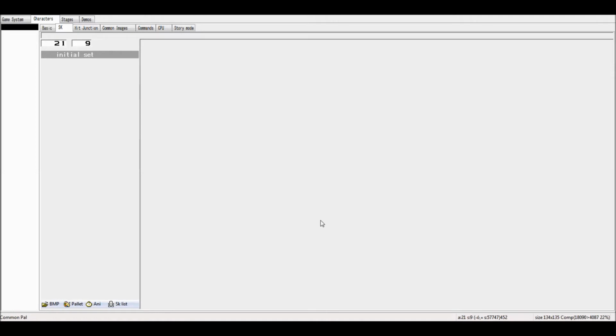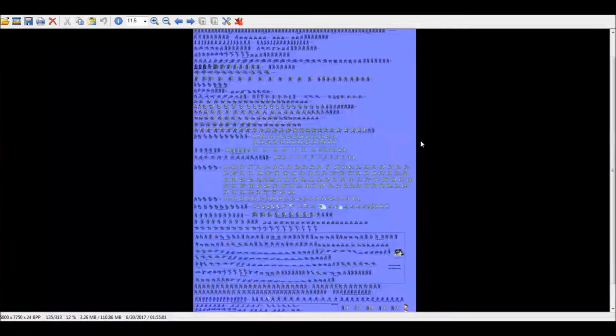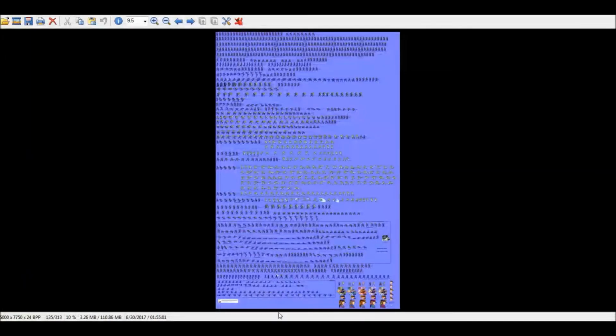So what we're going to do is we're going to go into a different program that is called IR Fan View. I don't care what you call it, it's something. It makes editing sprites for Fighter Maker specifically very easily. What did I do? Oh, that's right, you have to hold control if you want to zoom in. Whoops. Some memes just flashed on the screen.